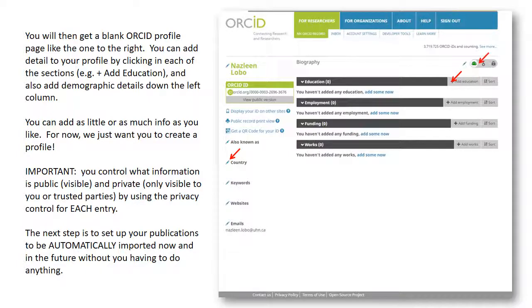Very importantly, you can also control who can see this information, and you're given 3 levels of control. You're given public, trusted parties, and private as your 3 levels of control. So for all of the information that you have in your profile, you can define who you want to be able to see it. So for example, you might want everyone to be able to see your publications, while your education, employment, and funding you may want to restrict to LMP, and some other individual items on your profile you may want to be private and have nobody have access to. And you can control all of that using that easy selector.